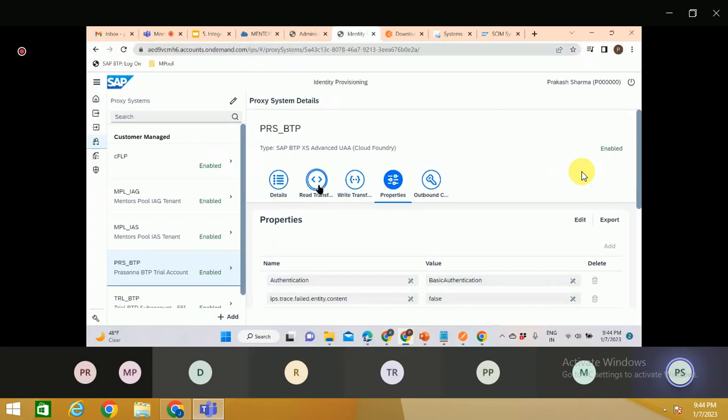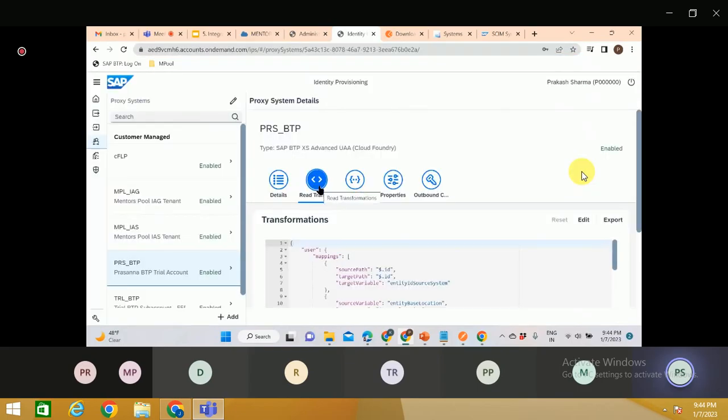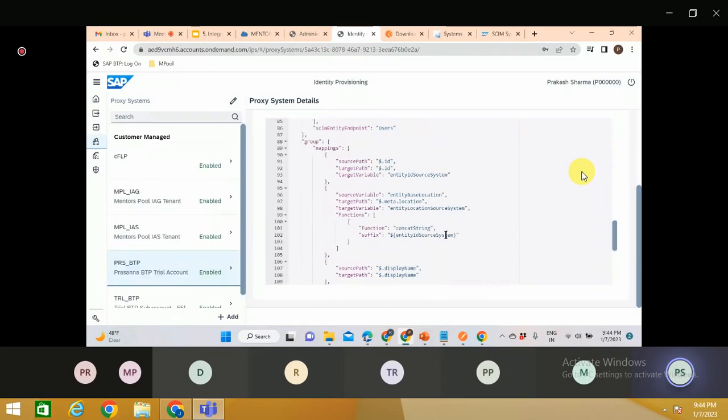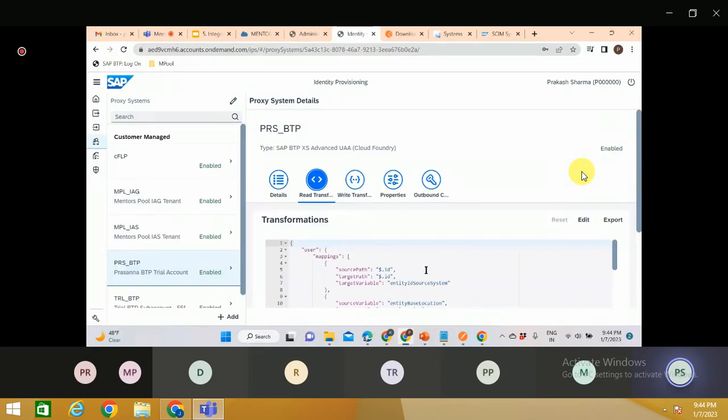So if your source path is ID, I'm just trying to think about that. In this case, assume that Ariba is the system. For the Ariba system, if the source path is email ID, I should give email ID here in place of ID, and in place of target ID, whatever ID is given, because P ID is normally the ID being treated, so ID is fine. That thing you have to understand.